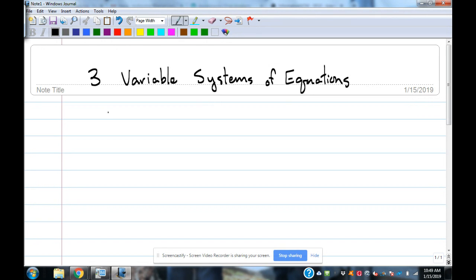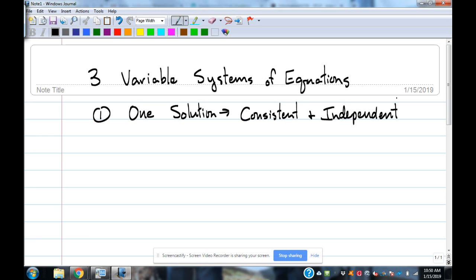Remember, with any system of equations, no matter what size, we did two variable last week, we're doing three variable right now, if we had 14 variables, there are only three scenarios that can happen. One of the scenarios is that you have one solution. Remember, that was consistent and independent. So if we had a three variable system and there was one solution, graphically it's going to look like that corner right up there at the top, just that one small point. Another situation would be if there were no solutions. We had that with two variable systems. That same thing could be the case for three variable systems.